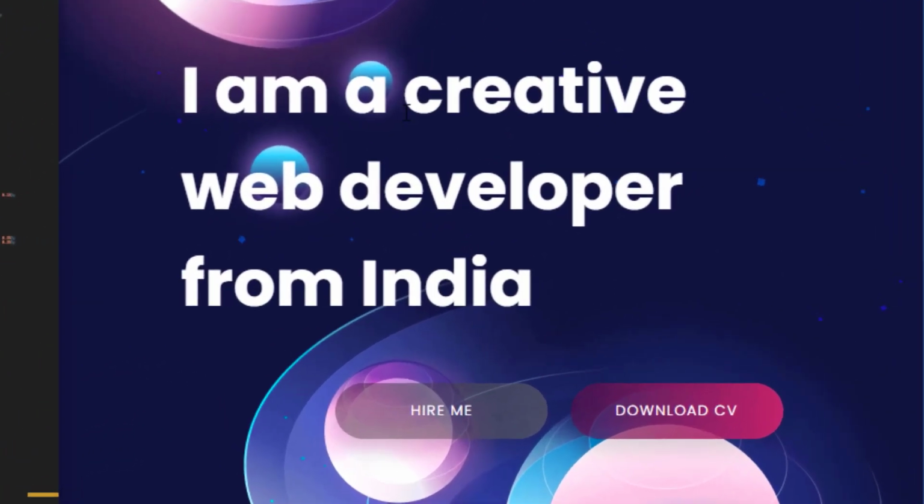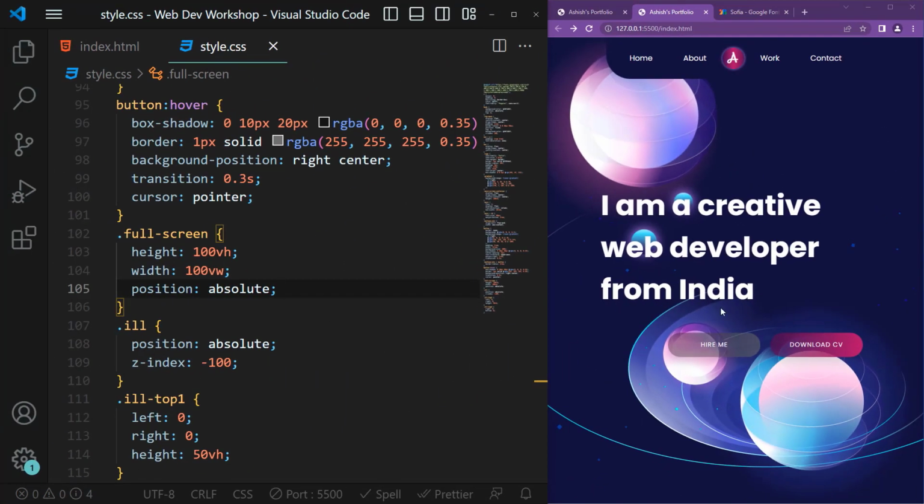Now, one small issue is that when we hover over this button, there's a slight shift in the text which we have not been able to fix. The reason for that is because the height of the button is increasing when we hover over that. This border is probably taking up the space, and that's why the text is shifting by 1 pixel.